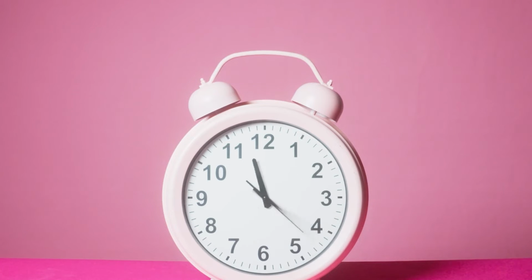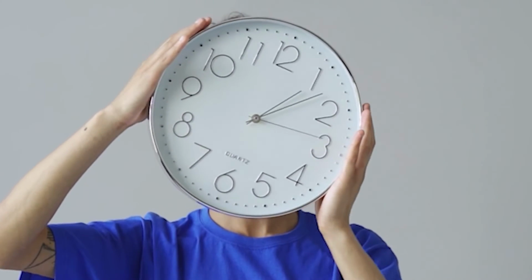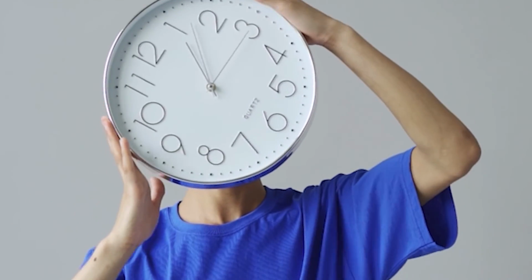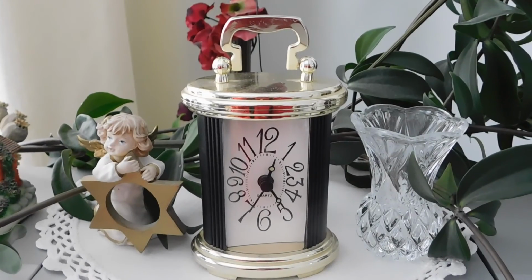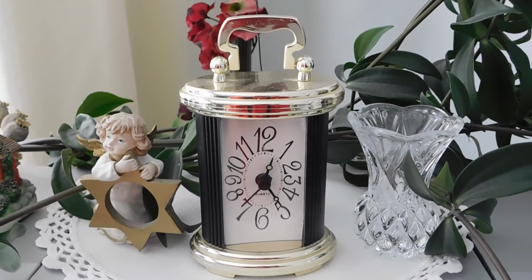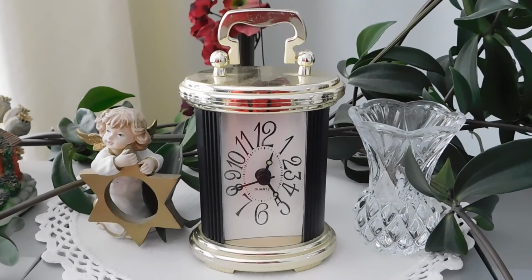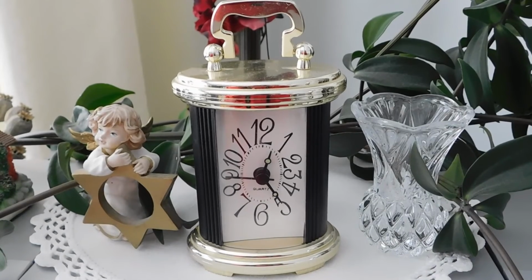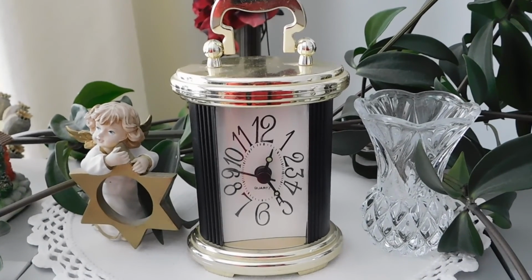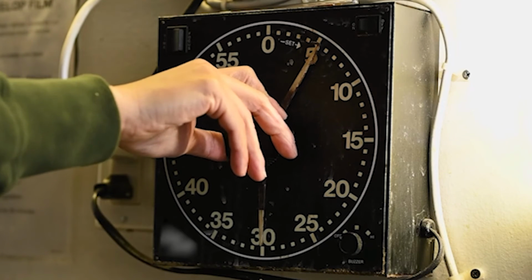Another drawback of analog clocks is that not everybody can tell time. Whether you serve young children or people with learning disabilities, it's something to consider. While having to squint to tell the time, or needing to take a second to process the information might be a mere inconvenience for some, the stakes are higher in certain settings. Hospital staff are always looking at the clock, whether they're keeping records or maintaining care schedules. And in the operating room, doctors and nurses need to be keenly aware of the time, meaning analog clocks might not be the best option for their purposes.